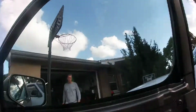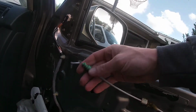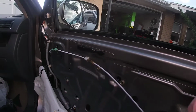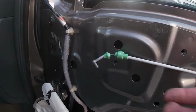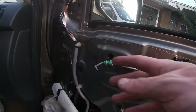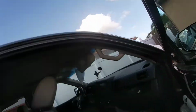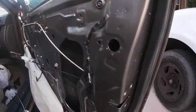Alright guys, so we're replacing this door handle cable. This piece broke. It's from the older Ridgeline. These doors are a lot older. So when we went to put it back together, this piece just quit working. So this won't work. So I got the new cable right there from our other door. So I just gotta swap those out.